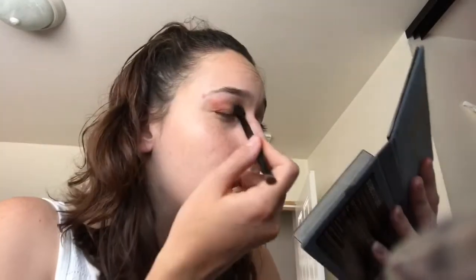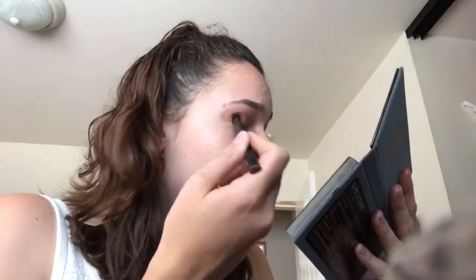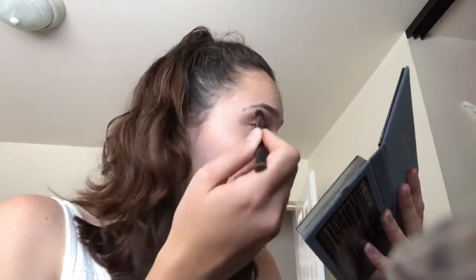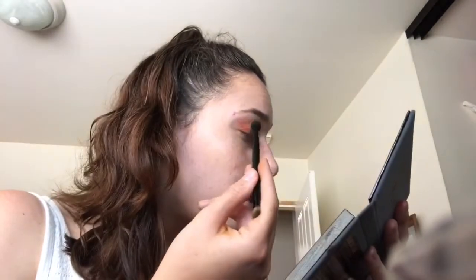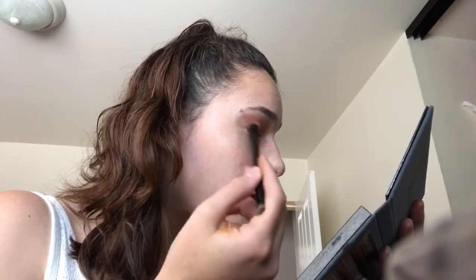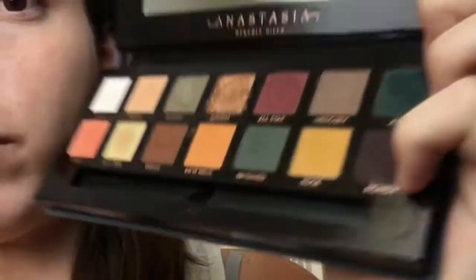Okay, so going in with it, it is powdery. So it's gonna take a lot of blending to do this because the product does stay almost in one spot, but by blending it, you can work out with it. I mean, you're gonna have to make each side even, but go in with a light hand and barely touch. Oh, something just came off. Okay, so, not bad.